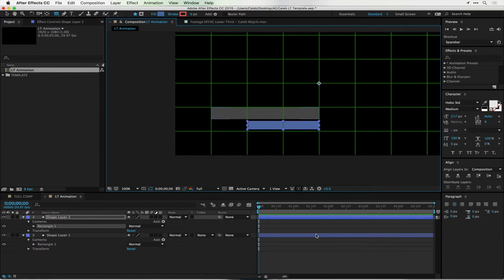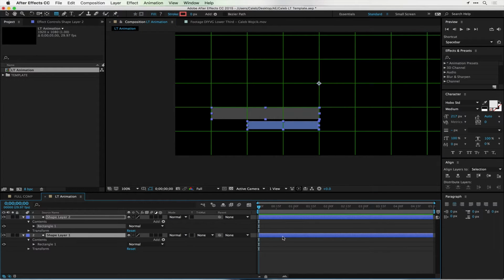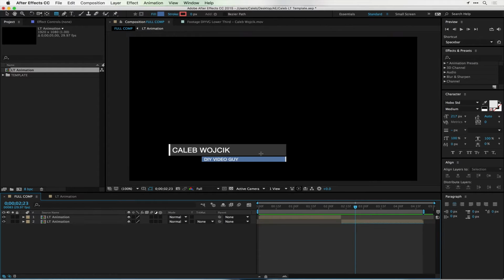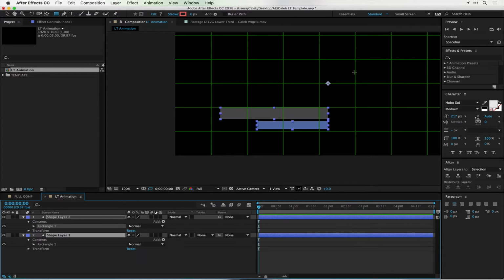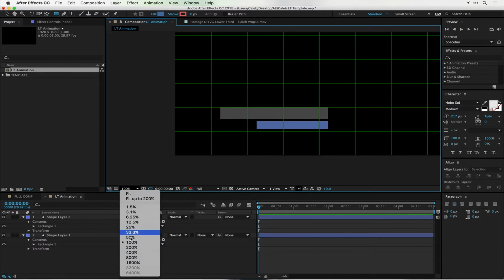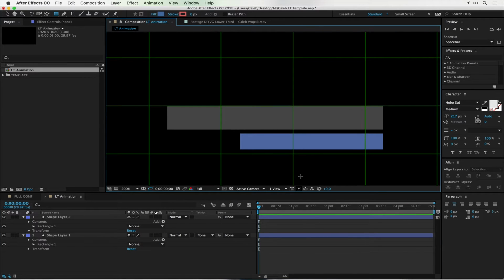So here what I can do, I can select both of these bars by either command clicking the next one or shift clicking the next one. And you can see that I have these different align properties. So if I align vertically, it will align centered. I want to align left because that's how yours is right now. Something like that. So let me zoom in again. So now let's add our text.